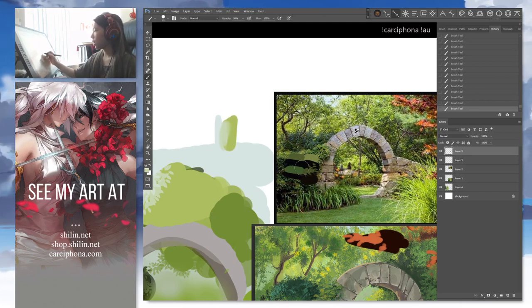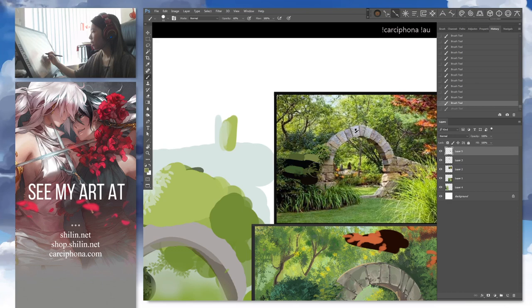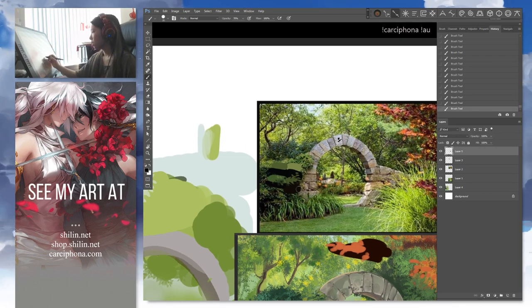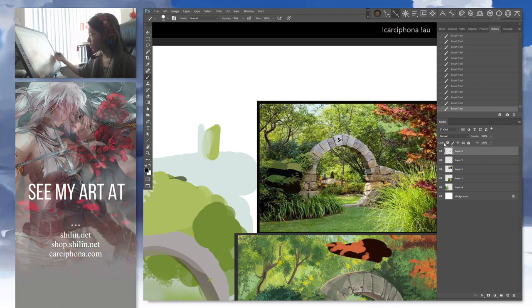Just like this, you can detail it out by using more nuances in the brush, opacity, different shades of green. You can add little branches here and there, or you can not. You can choose whichever parts to do this to. You can choose to do it to everything if you want.